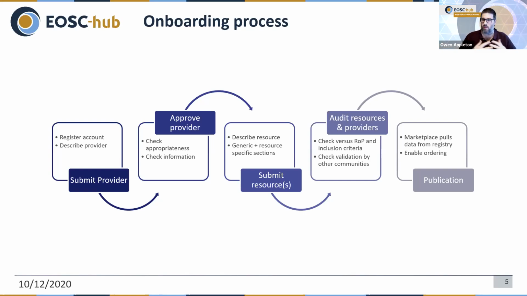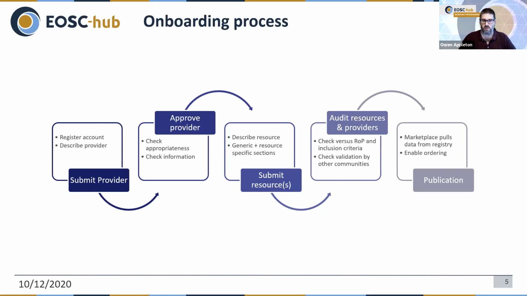There is then a sort of an appropriateness check. Are you really an organization which we want to be a part of EOSC? This is about applying rules of participation that have been determined by the governance layer of EOSC, which involves national representatives from all across Europe. And really is, are you an organization trying to serve the research sector? We're trying to avoid bringing in providers of resources that are just totally unrelated to research, because it will essentially kind of clog things up.